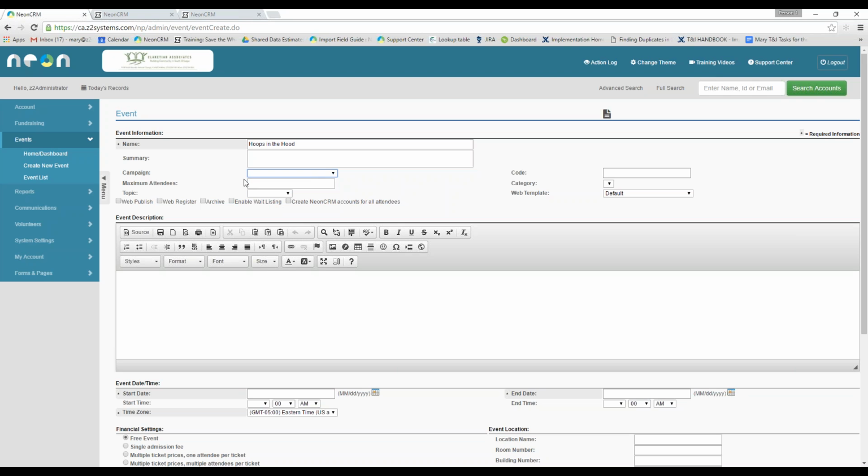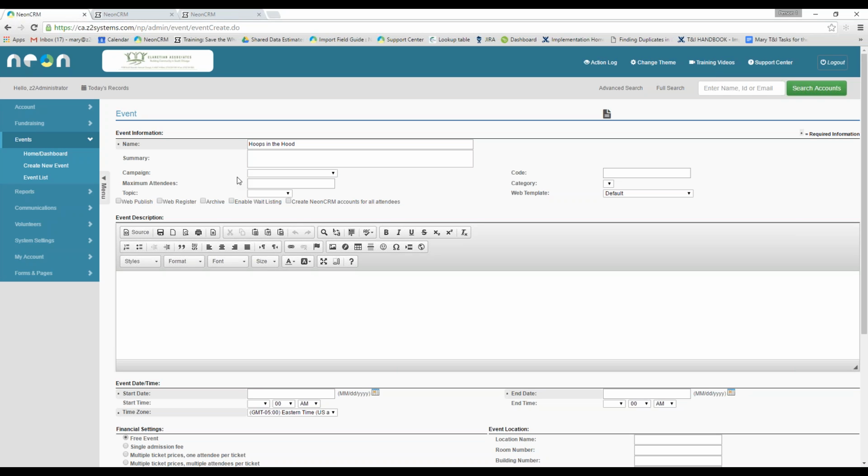But maybe a better example was your gala. Are people paying to attend your gala? Right, yes. Yeah, so in that case, I'd recommend that you have, oh, you already have it. You have a campaign for your gala. So when you set up an event, if it's associated with dollars, with RSVP dollars, just make sure you connect it to a campaign. That way you can track the money that you're raising, if that makes sense.